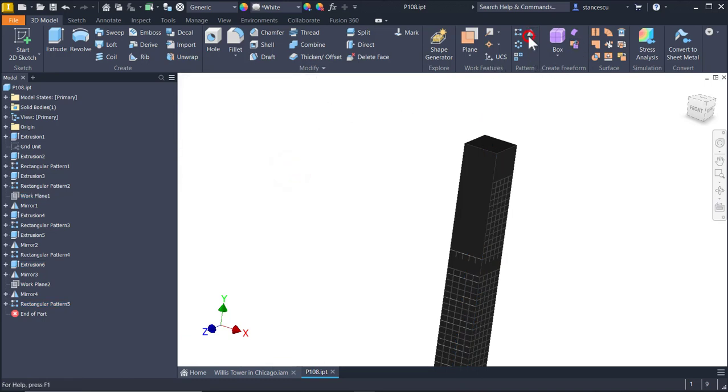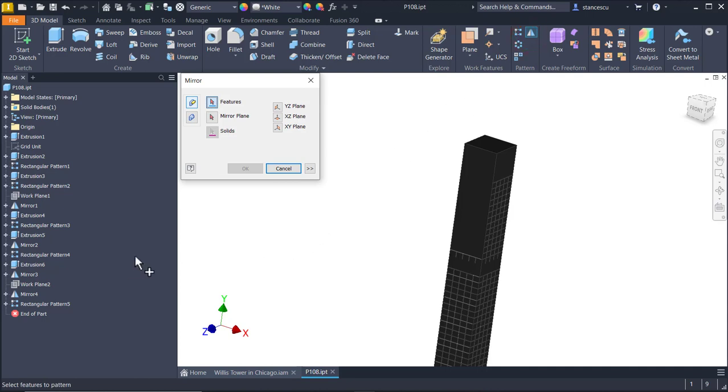Mirror features are regular patterns, rectangular patterns and mirror plane to be this one. Okay.